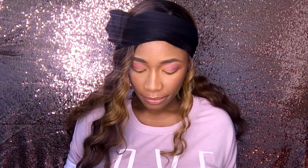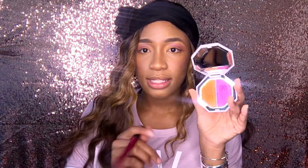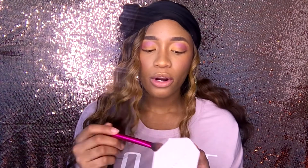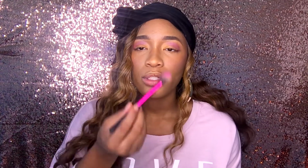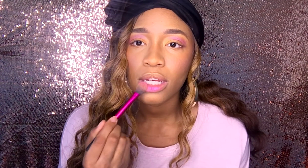Now that I'm done with that, the fourth use that I'm going to use this for is for lips. So basically, I'm going to take the same brush that I used to highlight with, dust it off a little bit, then I'm going to take the Sangria Sunset again, and I'm going to dab that. And my lips are already moisturized. I put lip balm on them, so this should be easy to stick onto. I'm going to just tap it onto my lips.